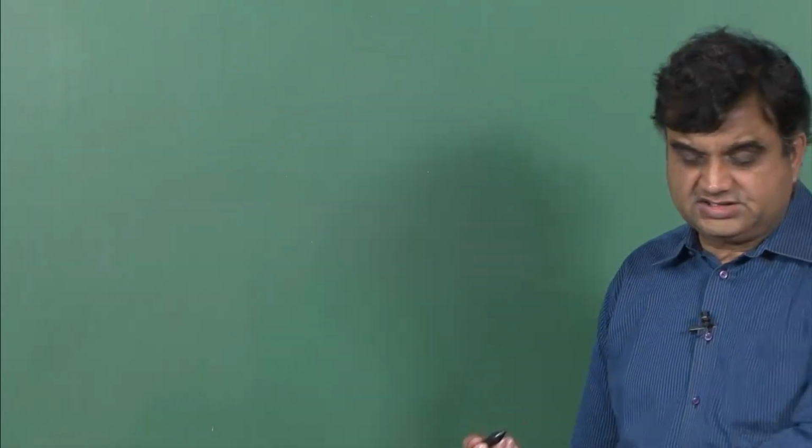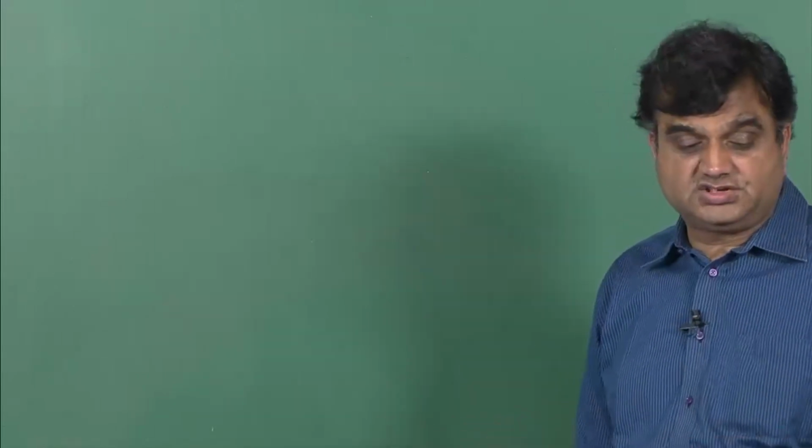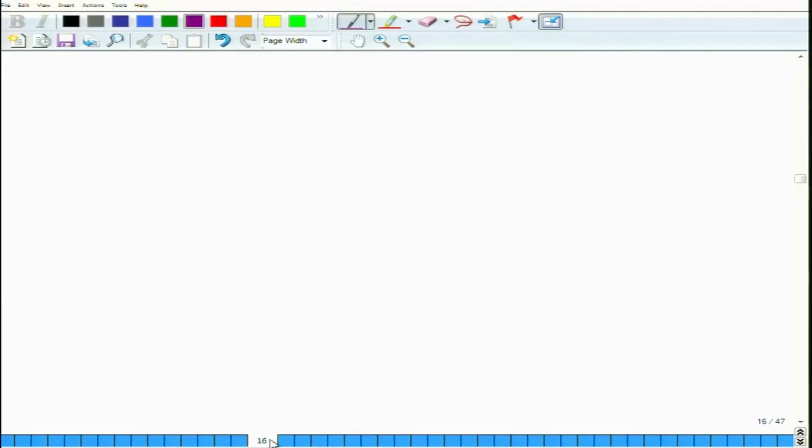independent elastic constants for such a material, and those are EL, the elastic modulus of the material in the longitudinal direction, ET, the modulus of the material in the transverse direction, the shear modulus GLT, and the Poisson's ratio nu LT, which is the major Poisson's ratio. So, now what we will do is we will quickly do an example and then we will move on to the case of general orthotropy.